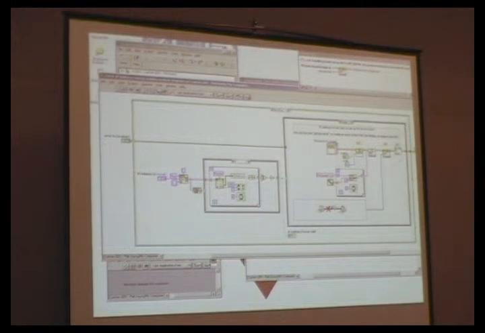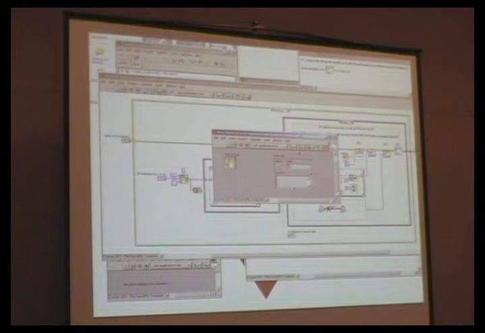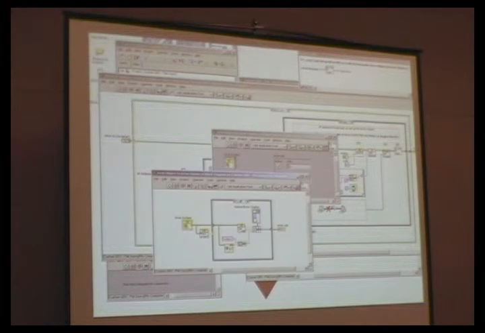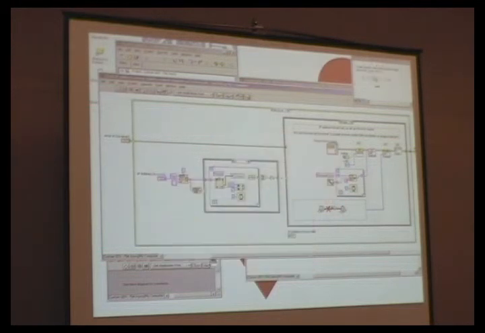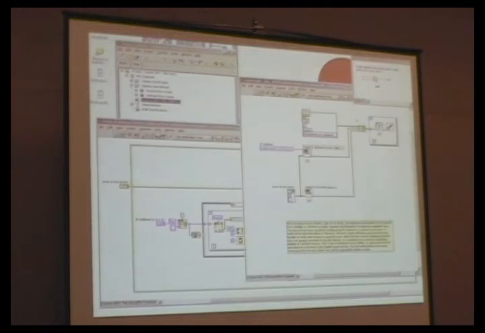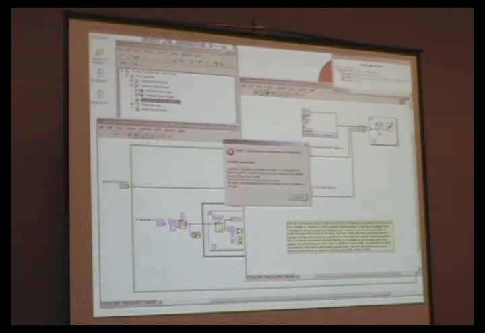Then we have this cool little VI here, which I love opening. We check if there was an error, and if there was, basically we take that whole error, flatten it to a string, and shove it in the source. So our error object continues to persist along the native error cluster. I'm going to show you that. I'm going to run that example again, but this time I'm going to probe that 1D array. So we'll run that, and I'll click continue 3 times.